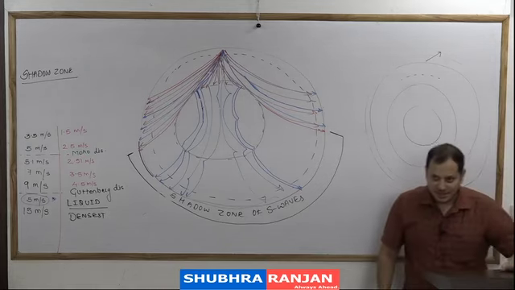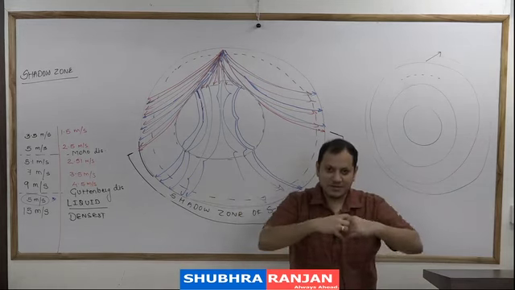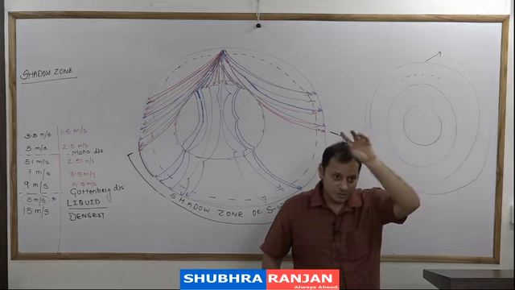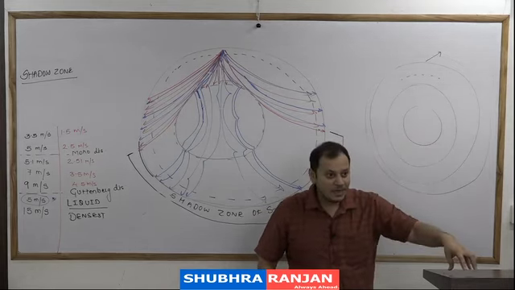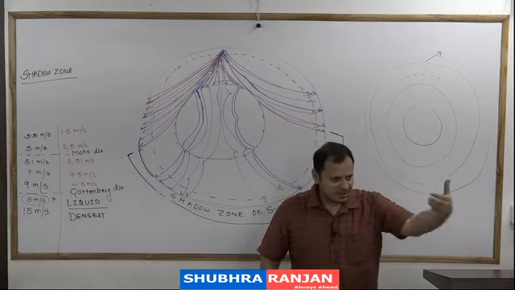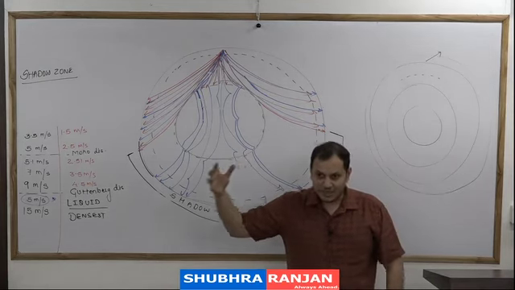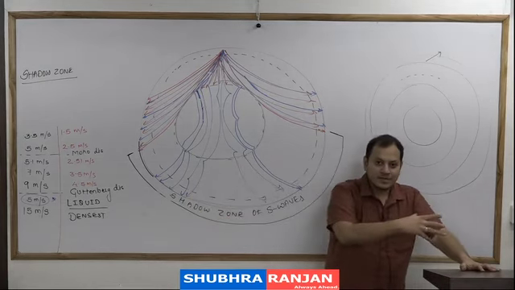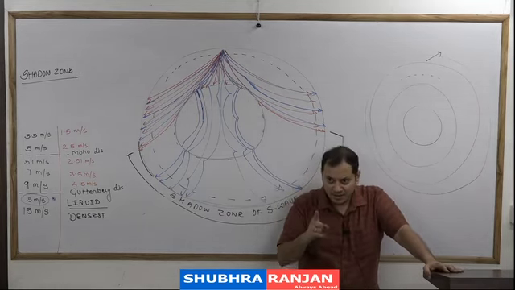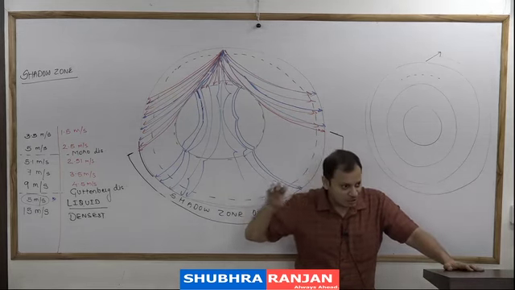Because solar radiation and the magnetosphere of the earth interact, and when they interact, lights are generated in the upper atmosphere, which is seen at the north pole and south pole. Why? Because where is the magnetic field strongest? In the polar region. Just like you have seen, the strongest parts of a magnet are its poles. So when the solar radiation, solar currents, come toward the earth, they interact with the magnetic field which shields the earth, and thus there is a current-like thing which we call aurora borealis and aurora australis, the northern and southern lights.